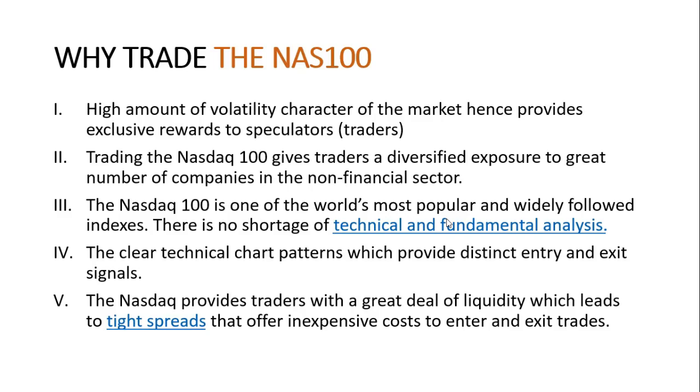The best you will find in a day, where let's say the day was very volatile, is 100 pips. But in the Nasdaq, you can have 2,000 pips, even 3,000. It depends on how volatile the day was. So if you can enter a trade with a tight stop loss, you can get high amounts of reward. That's why most traders love the NAS100. It's very lucrative compared to currency pairs.